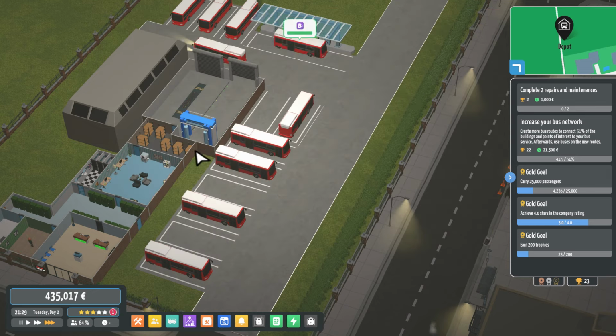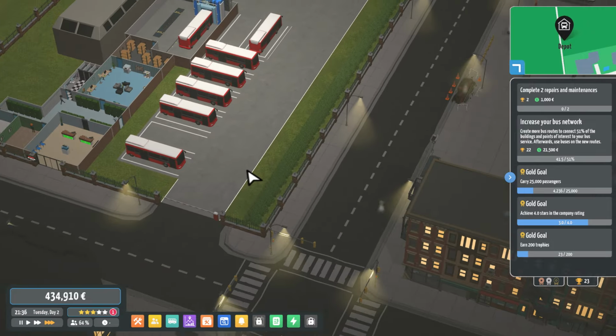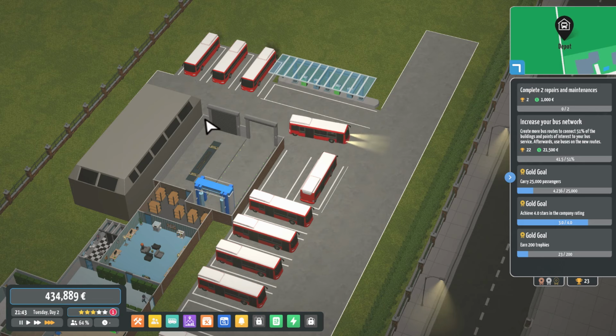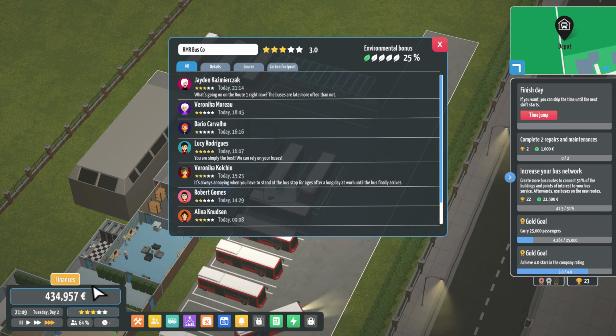So replacement part-wise, we still have nothing in stock. We should have a big drone delivery coming soon. And that should help out greatly because we'll add two more buses to our setup here. What do we get? Can't do much about that.